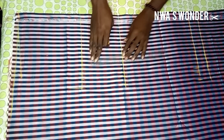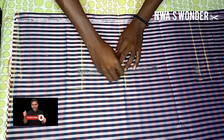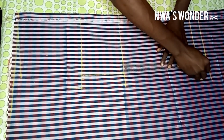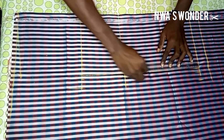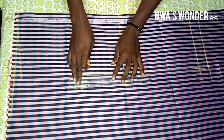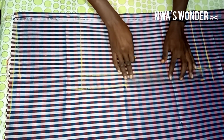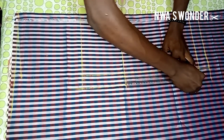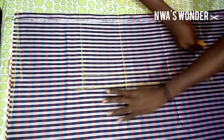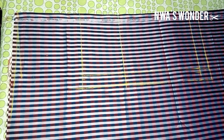So after placing that, I'm going to use the ruler to mark it so that you can see the lines clearly. So this is the initial measurement, and the next line is the sewing allowance.